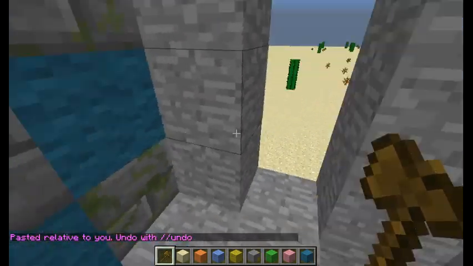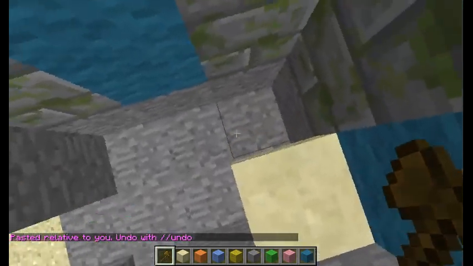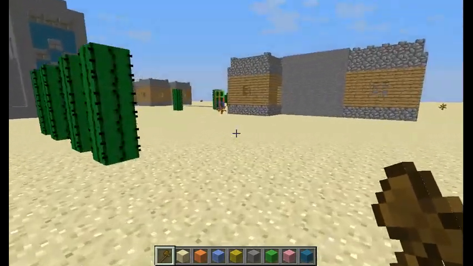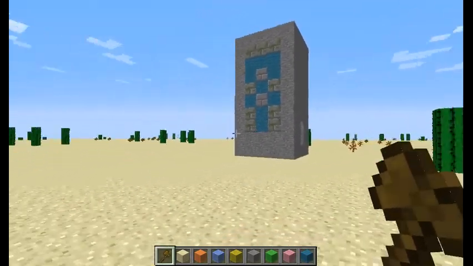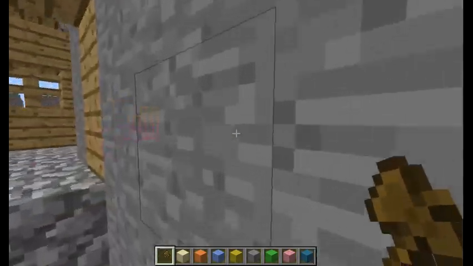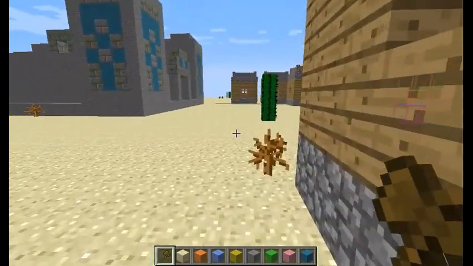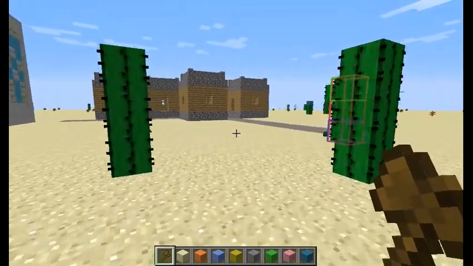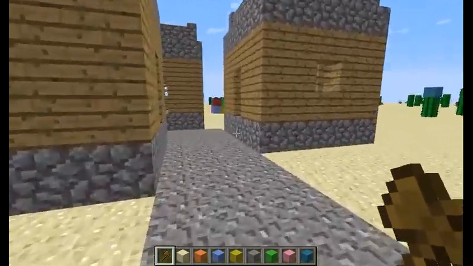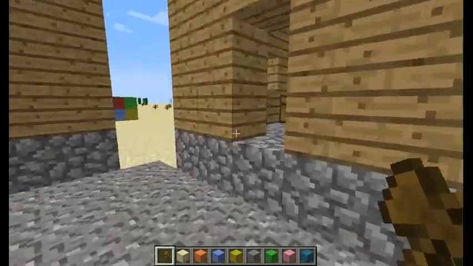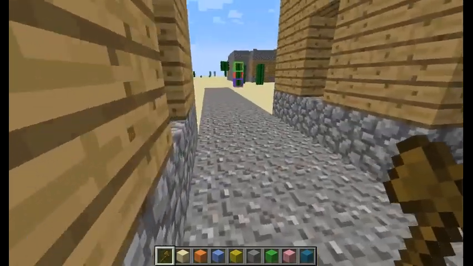Everything inside looks just like it should. There's nothing missing. And we can load it anytime we want, on any type of terrain, any kind of world. And I don't know, even in Nether you can place a jungle temple or something like this.